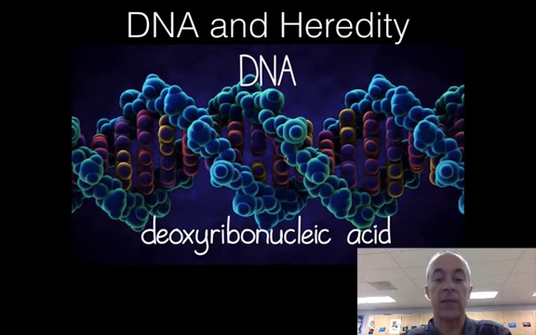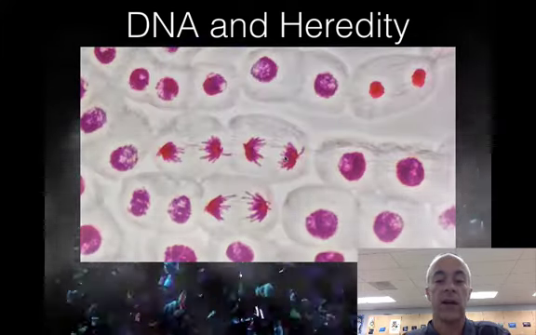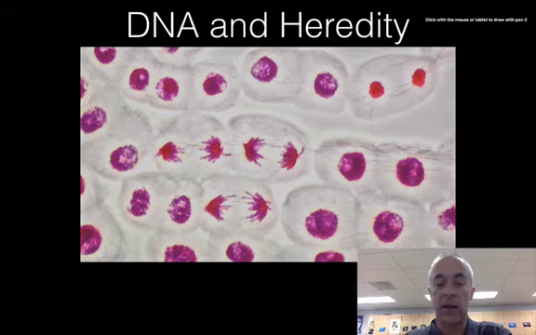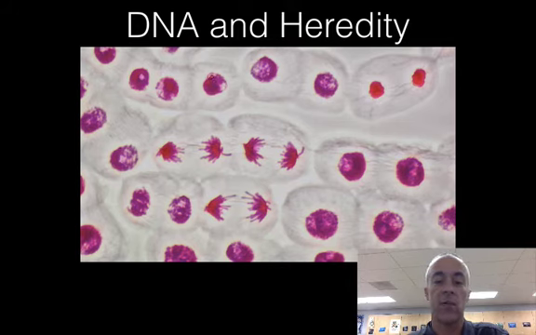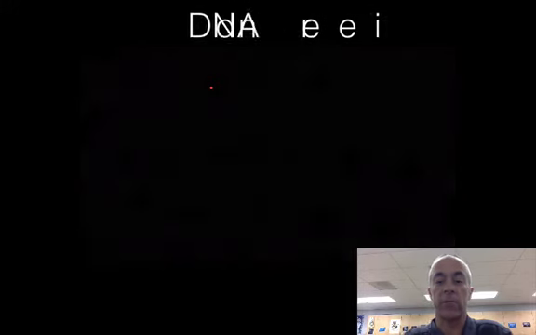And one of the first big steps along the way was using very simple techniques like staining cells and looking at them under a microscope. And so scientists in the early 20s found that there was a particular stain that would stain the DNA this reddish color. And the more intense that stained color was, the more DNA was in that location. So they could use it to identify the location and relative amounts of DNA. And that led them to 3 really important pieces of evidence for genes being found in the DNA.